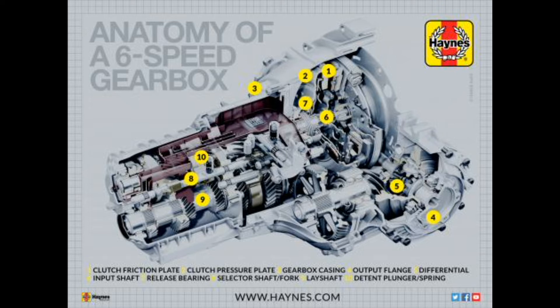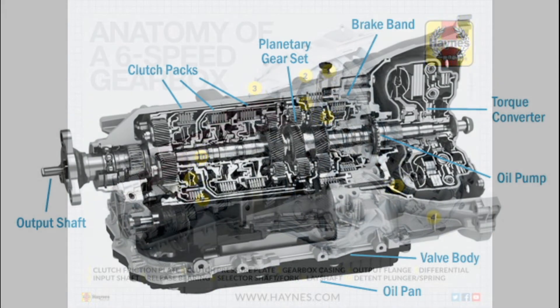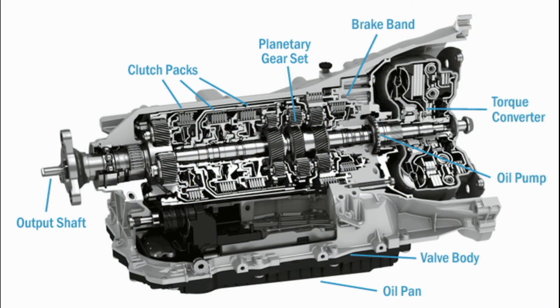Main parts of a gearbox. 1. Main shaft: It is the shaft used as an output shaft in a gearbox. This shaft is usually kept parallel to the lay shaft and in front of the clutch shaft or engine output shaft. The change of gear usually occurs through this shaft as it is usually connected to the gear lever. 2. Clutch shaft: It is the shaft which carries the engine output to the gearbox. The engaging and disengaging of the engine output occurs with the help of a clutch.